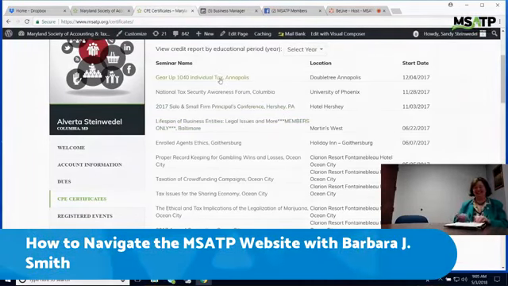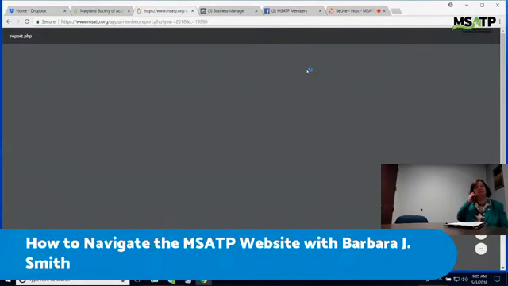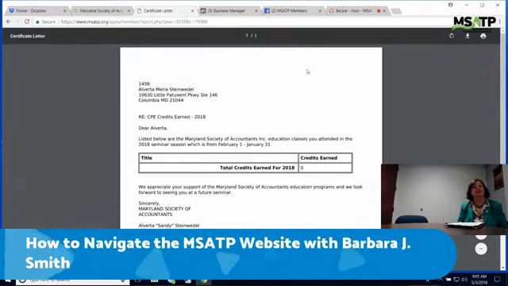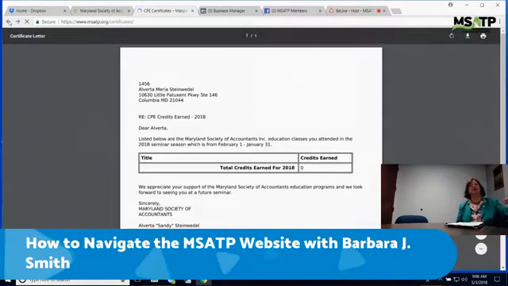But you have an opportunity. You can look at it individually, or when you're doing your annual report for your license renewal, it's very important. You can do a drop down and you can see your report by the year. So this is very important, so that you can submit that. As you can see, I just picked 2018 and we have nothing yet because our seminar season hasn't started. But let's look at 2017.